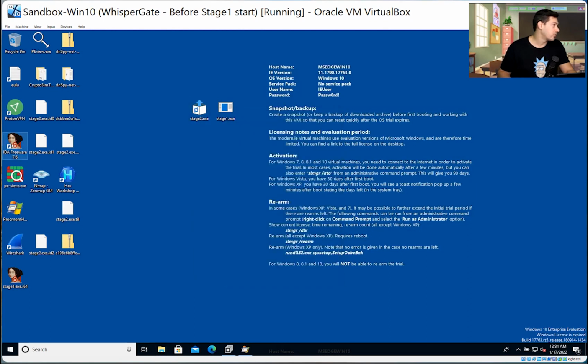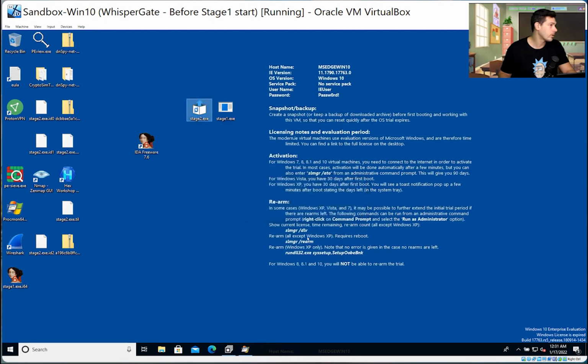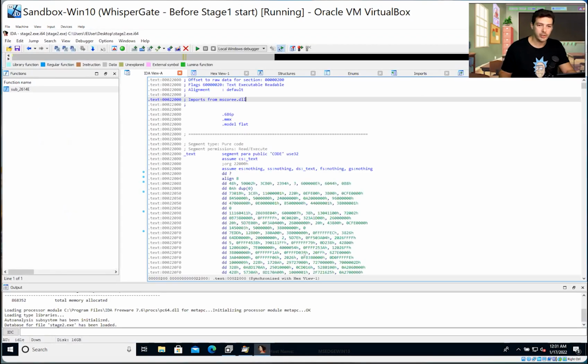Then, of course, IDA, probably the most mature disassembler currently available. There is also Ghidra that is used by NSA, but again, Ghidra is delivered... you can download only the compiler in Ghidra, and if you want to have a full package, the compiler plus debugger, then you need to buy it.